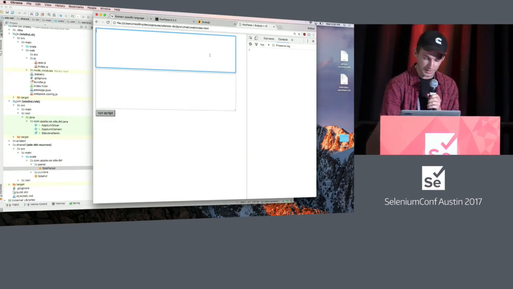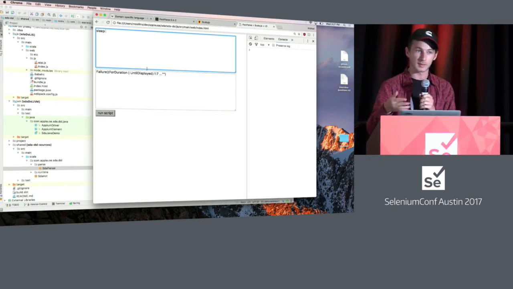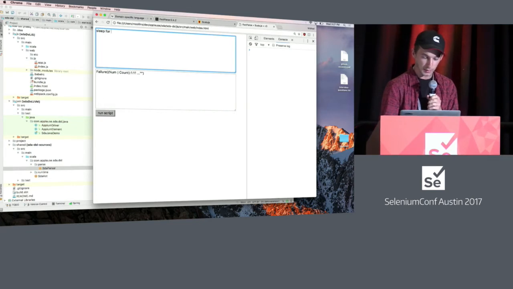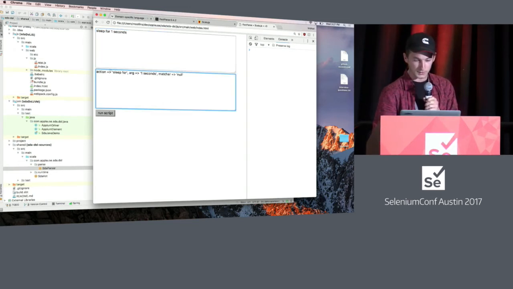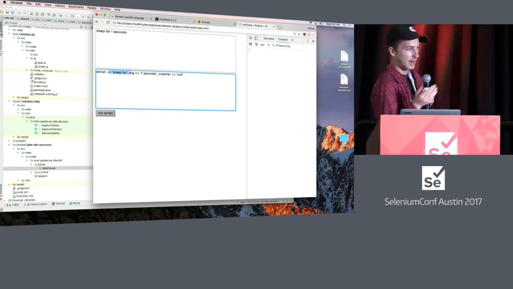But you can see, let me just type in, you saw there was an example. The easiest action there is sleep. So I'll just start typing in sleep. And you see it expects a for duration or until displayed, because I can sleep until an element is displayed, or for duration. I'll type in 4. It expects a number or a count, which means I can type in 1, or I can type in a number. It wants a unit: milliseconds, seconds, or minutes. And at that point, you can see that it's been able to parse the string out into what's called an abstract syntax tree.